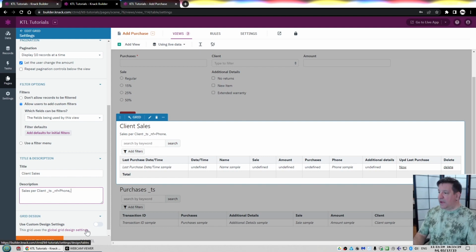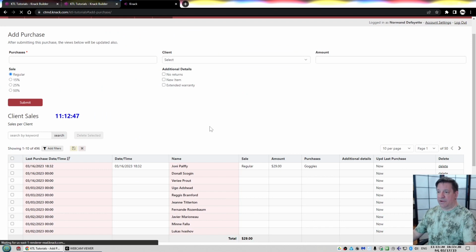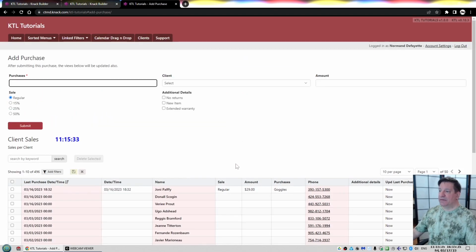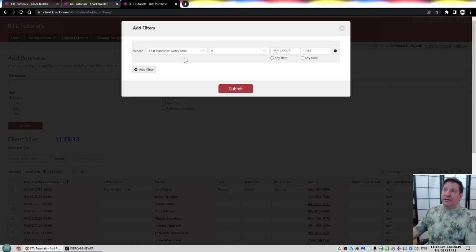No filter on phone, and let's say name. So we want to prevent filtering on name and phone. Refresh. So phone is there, name is there, but now you cannot filter on those two fields.